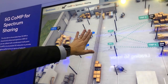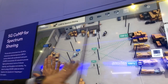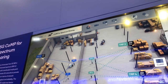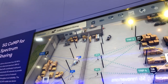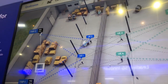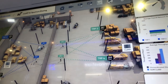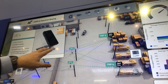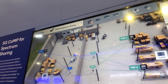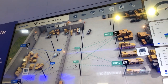So it can transmit full bandwidth. Got it. It can transmit full bandwidth, but they're not interfering with each other. So it's just a pattern for the signal strength that you are changing in a way that it will resonate to zero at UE4, Exactly, and to maximum at UE1. Yes, whatever maximum could be. And this is a live network running in San Diego right now, and we're using our test devices with a 5G modem. So this is real 5G NR running in our warehouse somewhere in San Diego.